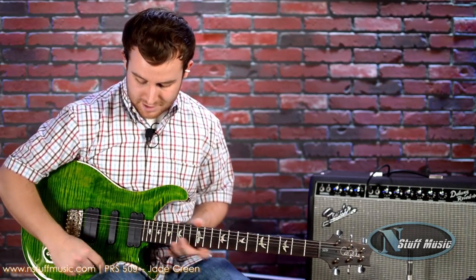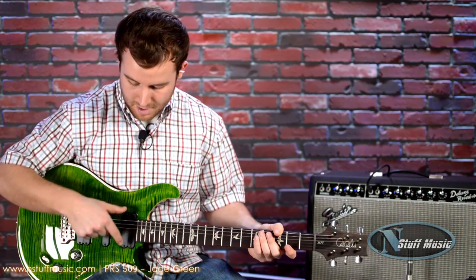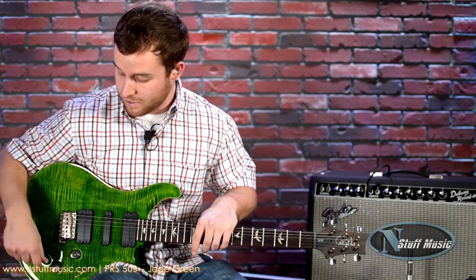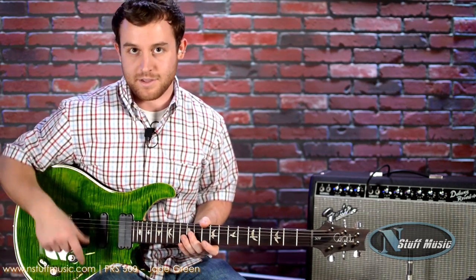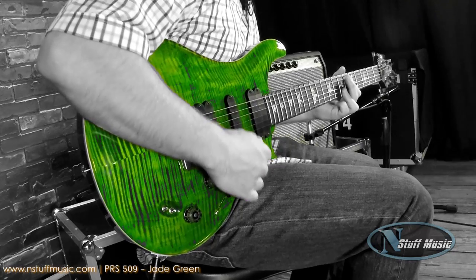The way that works is these are actually 5 separate single coil pickups, but with the 4 outside pickups mounted together as humbuckers. And this is something I wish now after playing would be on almost every coil tapping instrument: you have the capability to not just coil tap all the humbuckers on the instrument, you can coil tap them individually. So for that intro, by having this position right here down, I had the neck in full humbucking mode, so here's what that sounds like.